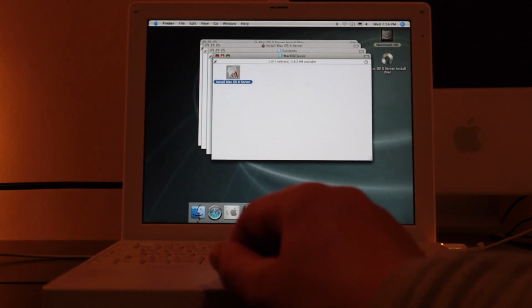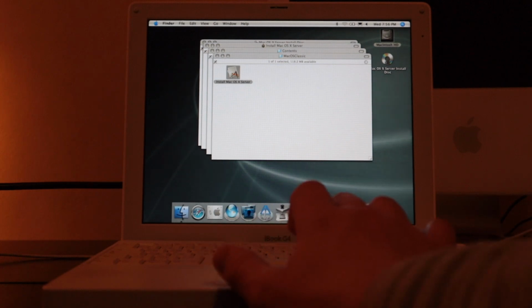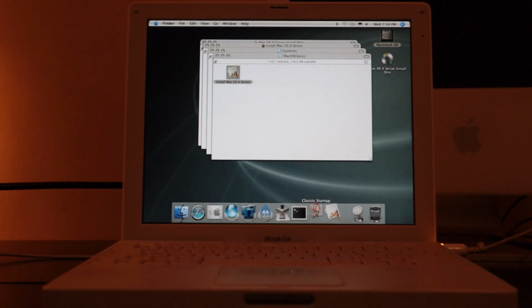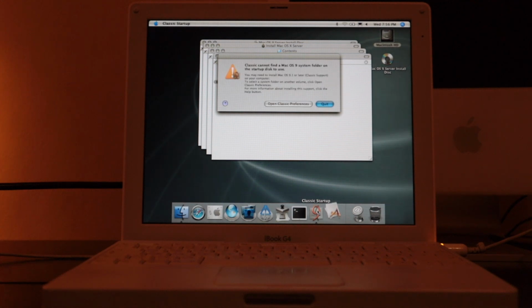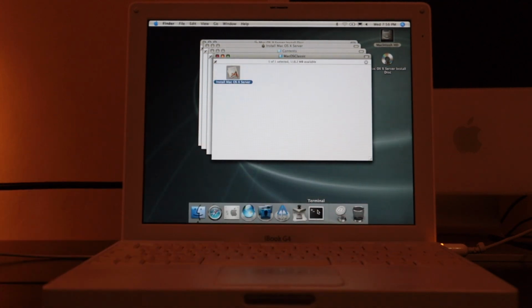Oh, we actually could open up in Classic. Oh, yeah, in the beginning I said Classic Startup wasn't working here, but actually it does work. Classic cannot find a macOS 9 system folder on the startup disk to use. Cute.